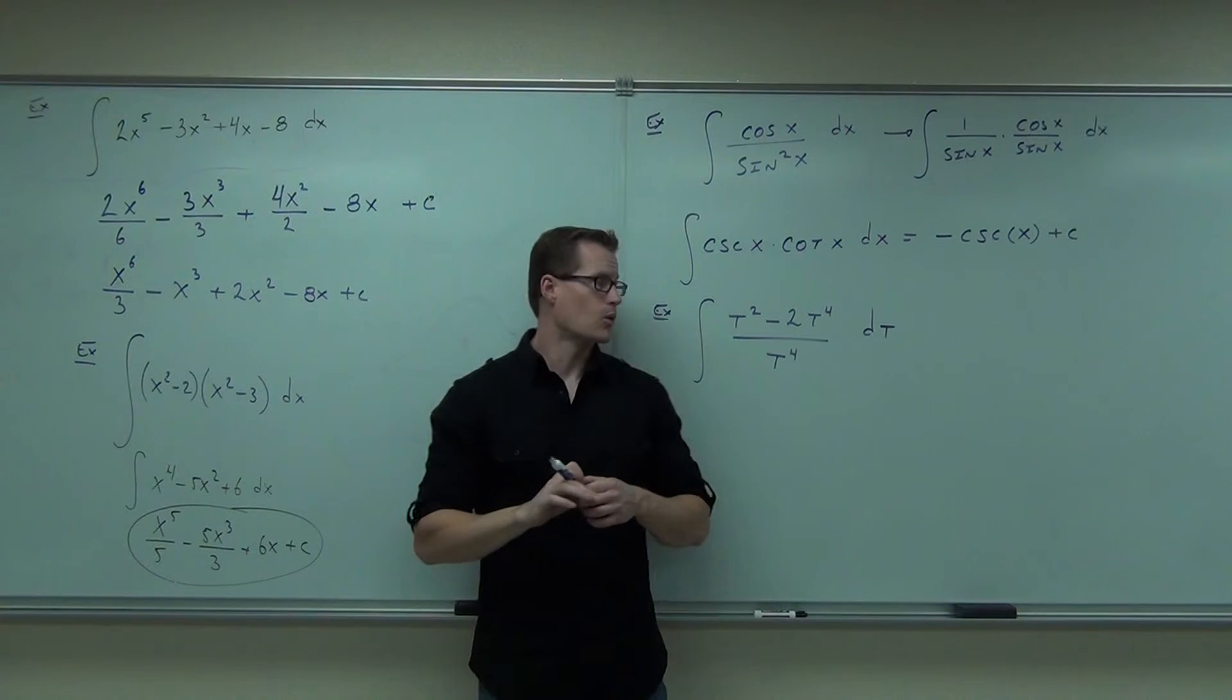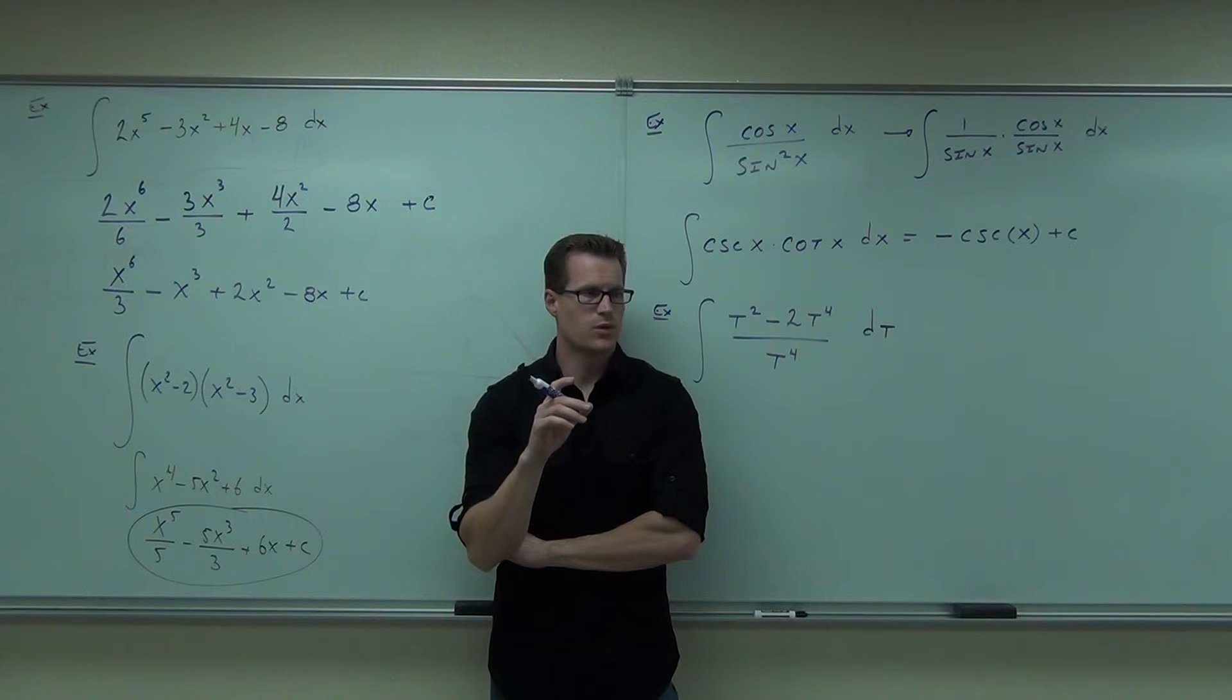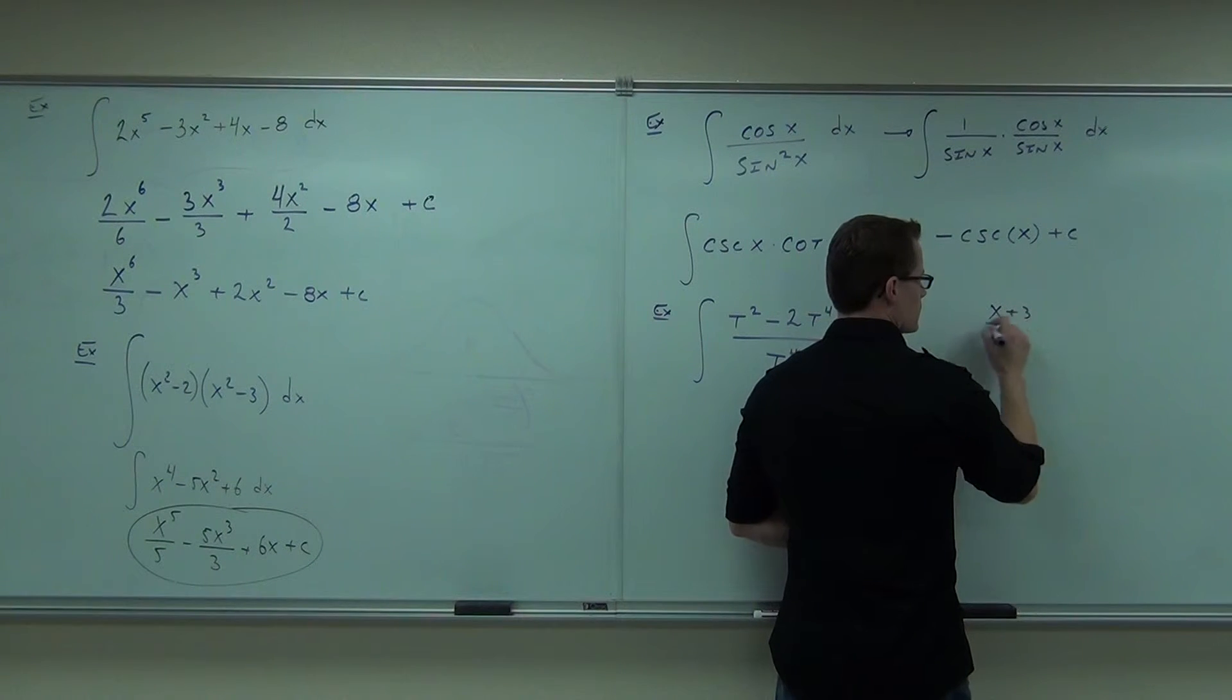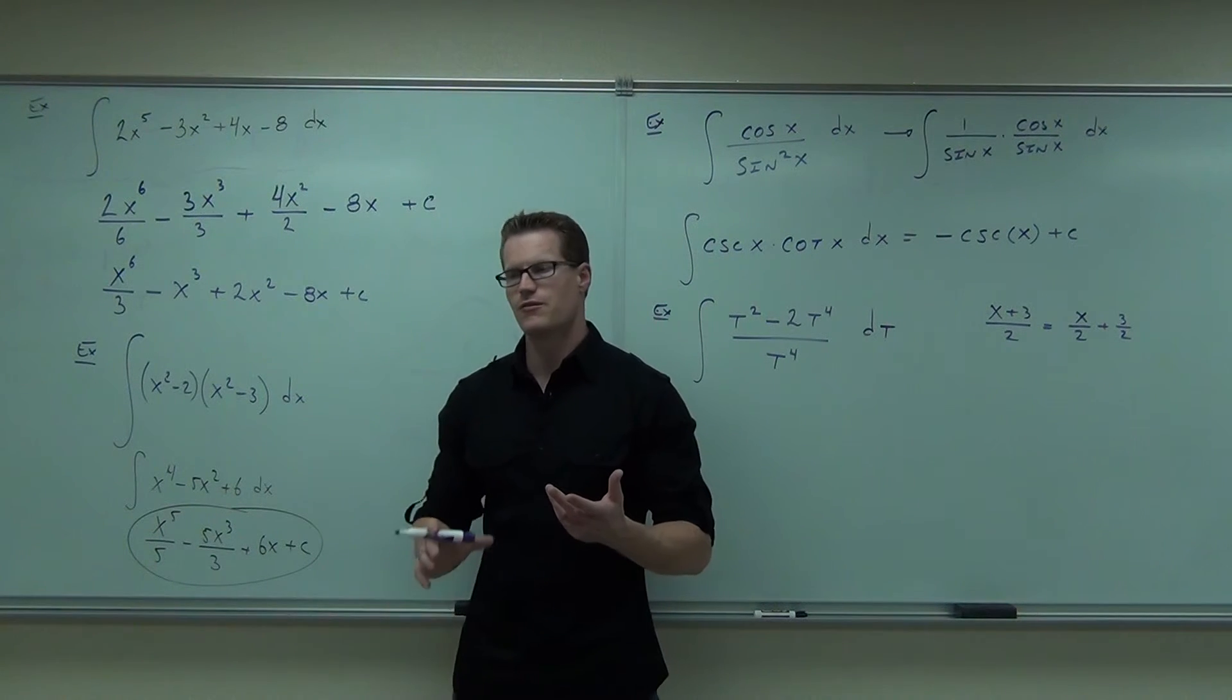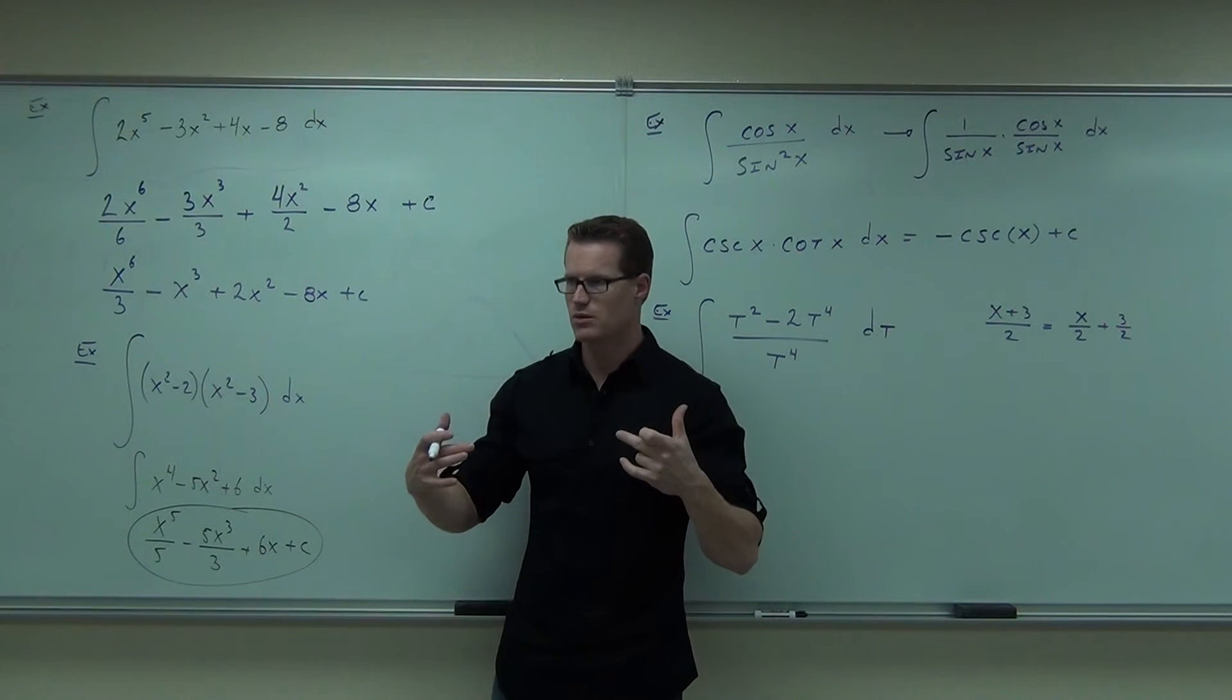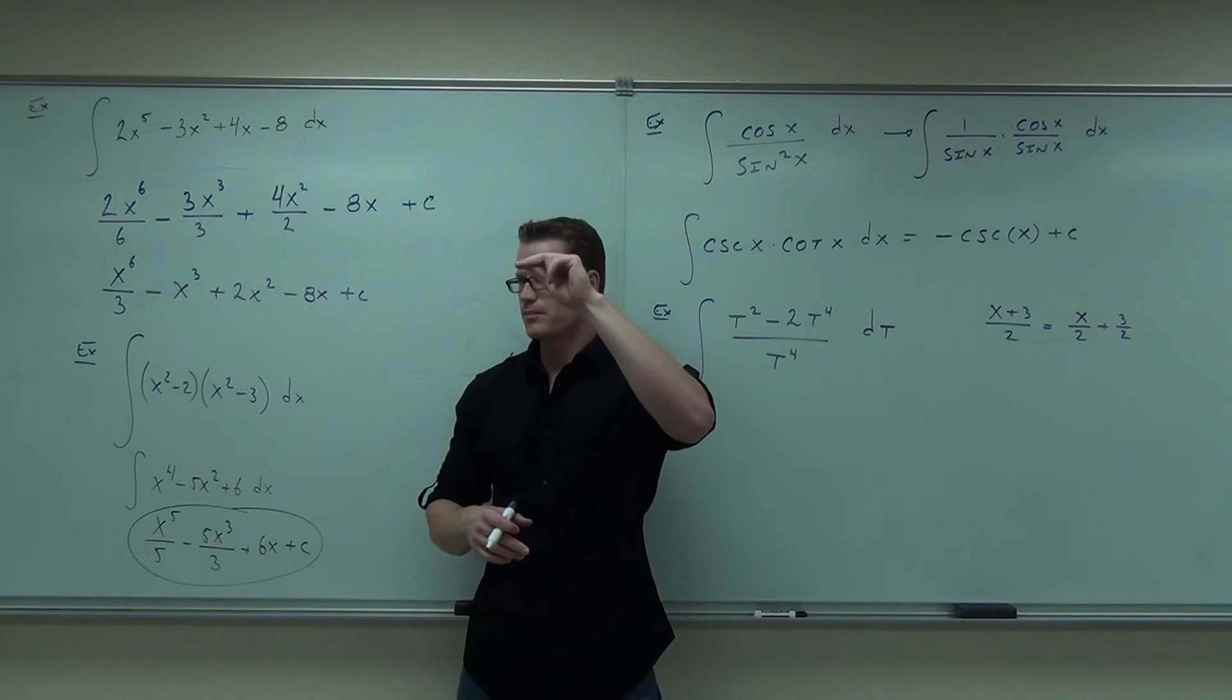T to the negative one. Okay, I can't quite just move that up there whenever I want to because it's being subtracted, but you're on the right track. I like the thought. What do you mean factor stuff out? Factor stuff? What do you mean factor stuff out? Wait, say that again. Break it apart. When you deal with things sometimes, it's often nice, occasionally, to be able to do this to it. Right? Which is a true statement. Notice that if I do that, and this is a very big hint, whenever you have one term on the denominator, that's possible, right? Two terms, not possible. But one term, you can always do that. Do you see what I'm talking about? If you break up each individual numerator term over the denominator factor, you get all these different fractions, each of which will be simplifiable. Each of one.